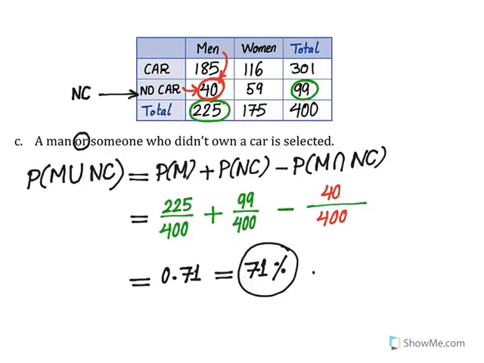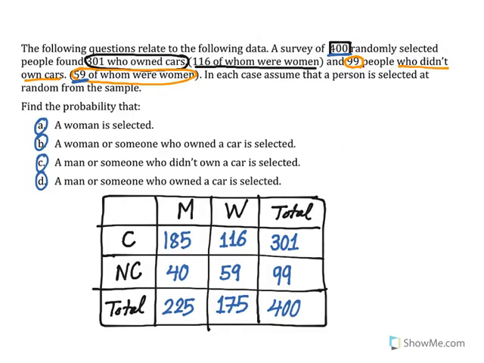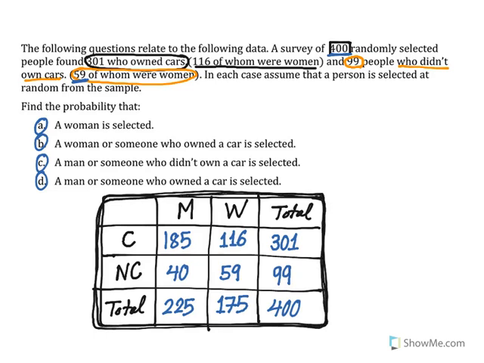Just remember that at the beginning of the question, they didn't give you the table. I made the table for you, and then I showed you how to answer the question. So please go back and look at how I created this table. Read the question carefully in order for you to be able to create these tables yourself, because they're very simple to create. You just have to decide. You know that we have men and women, and you know that the characteristic here is owning a car or not owning a car. And then you put the numbers and the totals. And this answers this question.